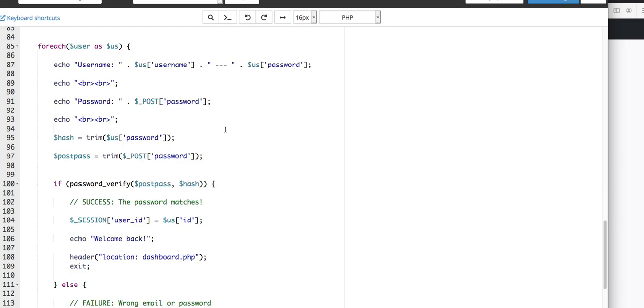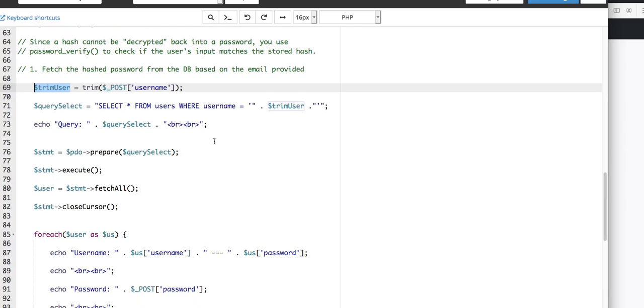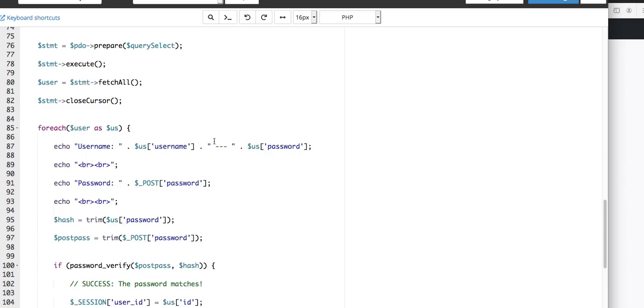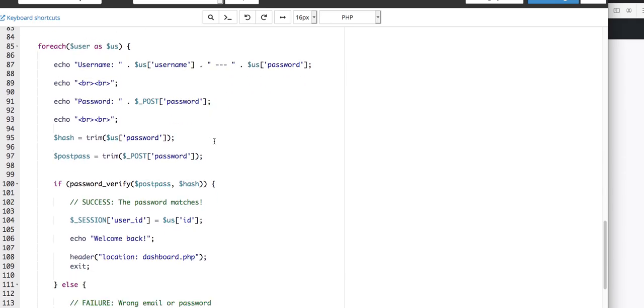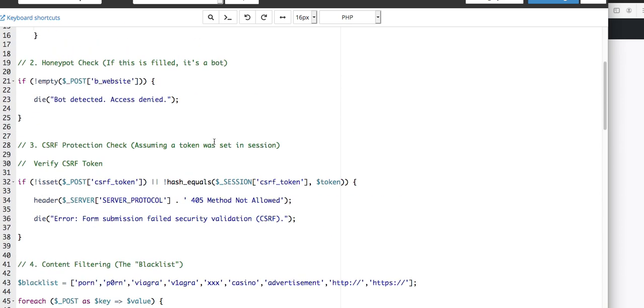That's just something I put in because I didn't get it from anywhere right now. It's just something that we're using. Let me see, we're here. Welcome back, dashboard, password. Yeah. What is your name?